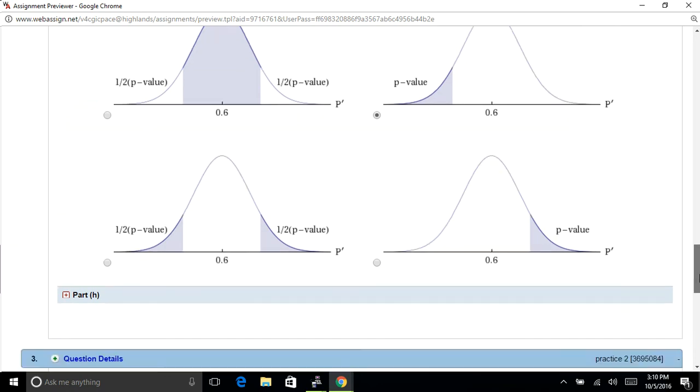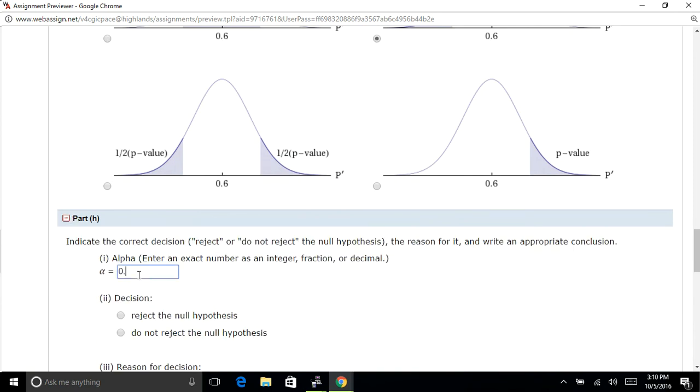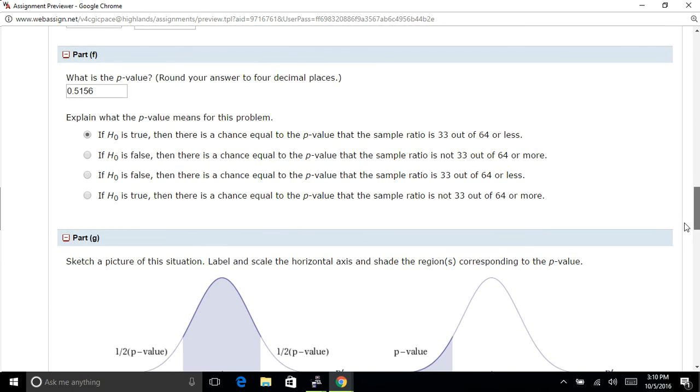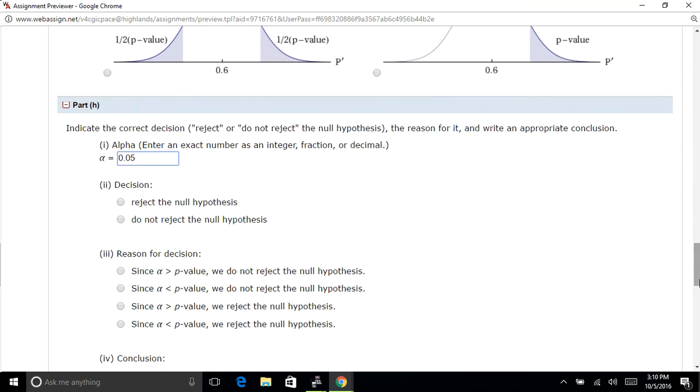And then right here I've got to put my level of rejection, which is 0.05, and I got that from the problem. So is 0.0842 less than or equal to alpha? It is not less than or equal to alpha, so I do not reject my null hypothesis. Since alpha was smaller than the p-value, we don't reject the null. Let me say that again. Since alpha was smaller than the p-value, we do not reject the null.